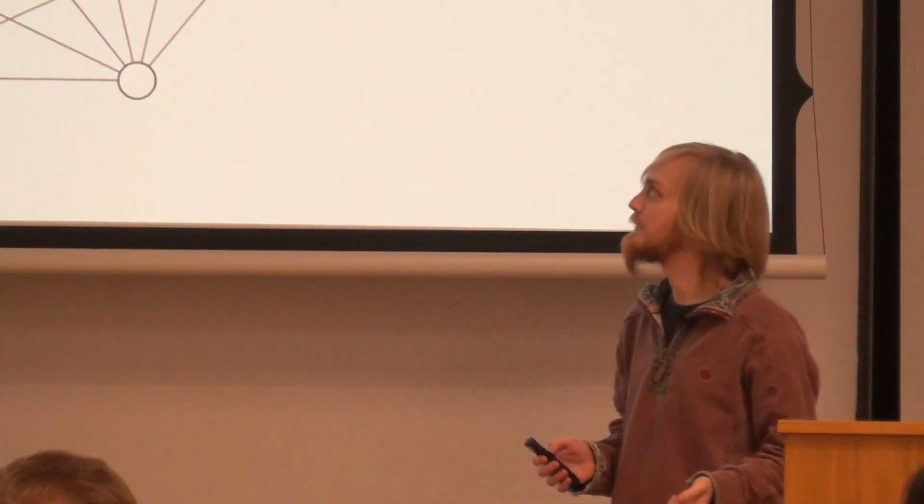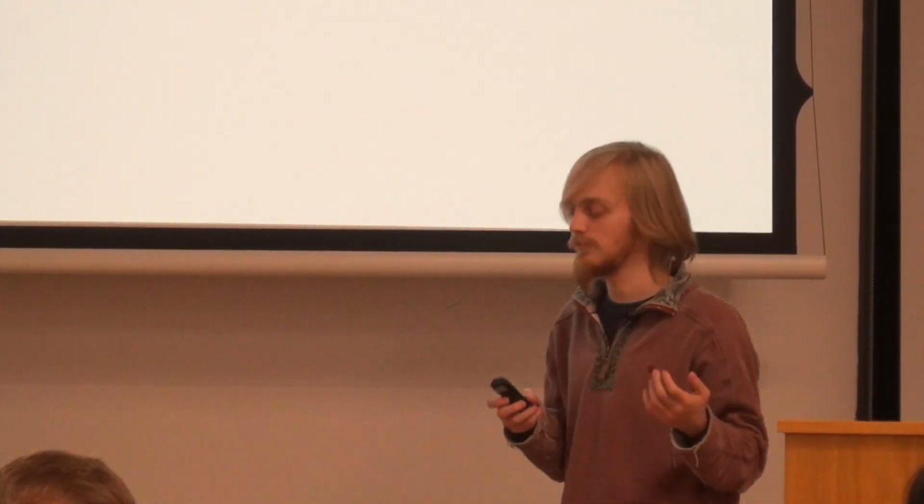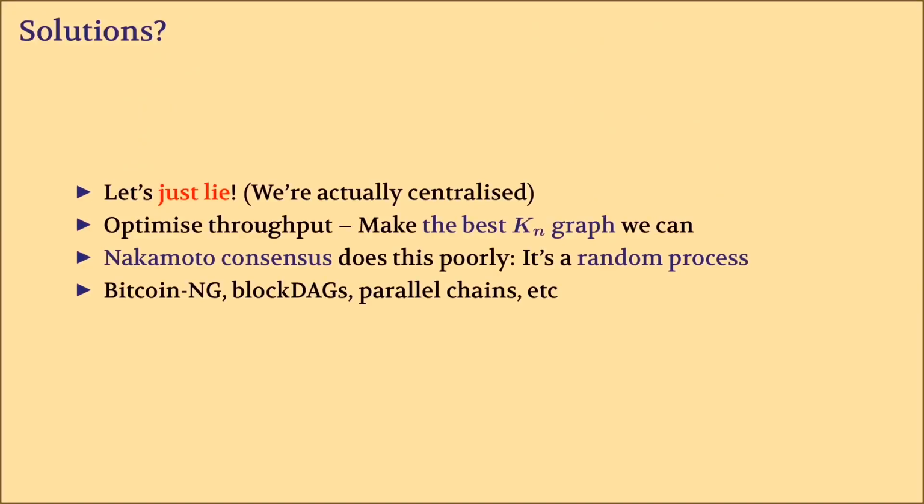So, as a result, this doesn't work well if you want to put the world's transactions in it. And there are a couple of attempts to solve this. The first attempt to solve this is to lie about it. So I'm not going to name any names because slander law is a thing and I don't want to get stuck at the wrong end of it.